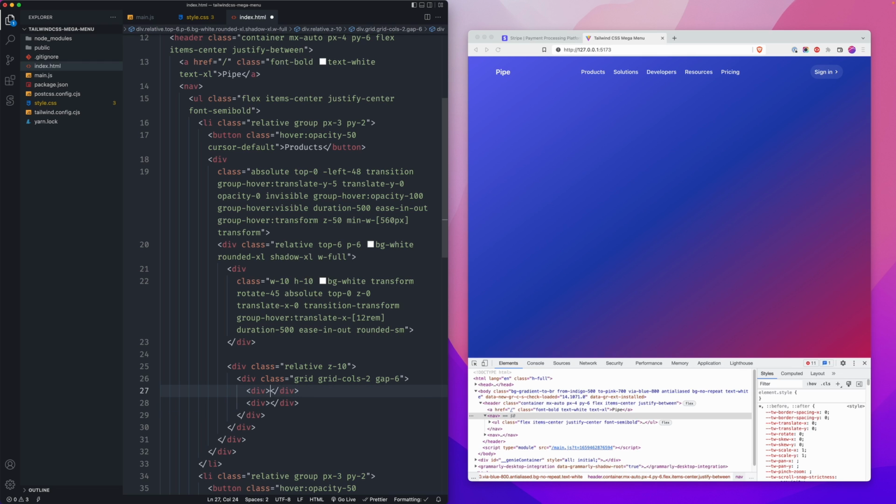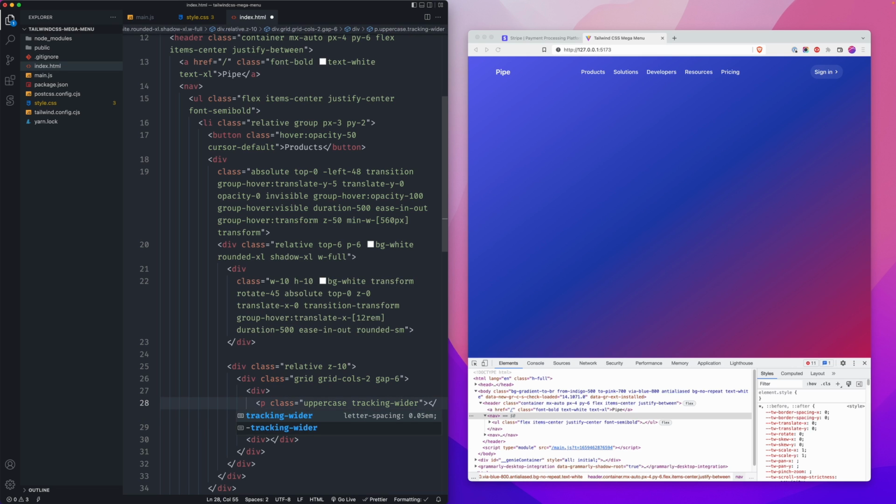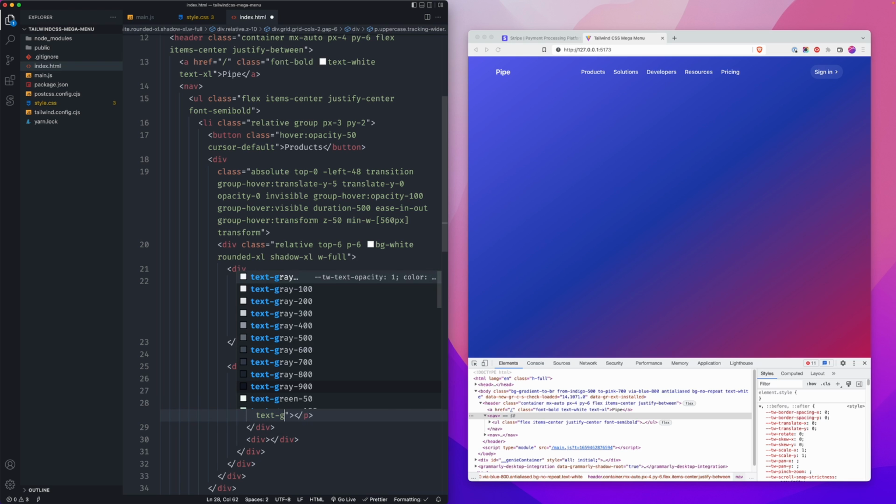And then the first one's going to be our main product stuff. So I added a kind of a title that's going to be a fancy one. So uppercase, kind of a small caps look, if you know what that looks like. Tracking wider. So that skews the letters further apart. Text gray 500, font medium.